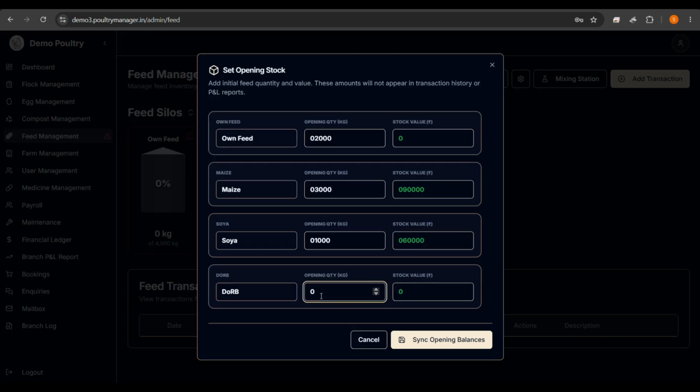And for your case, please add the very exact quantity of all the material and the stock value also, because I'll show you why. DRB I will add 2000 kg, and I will add 35,000 rupees.